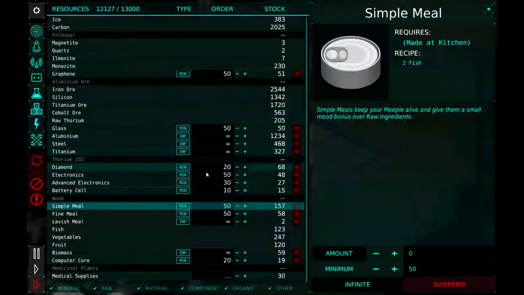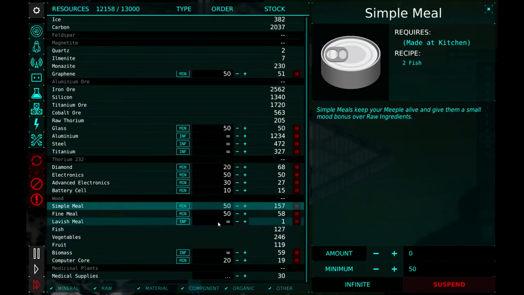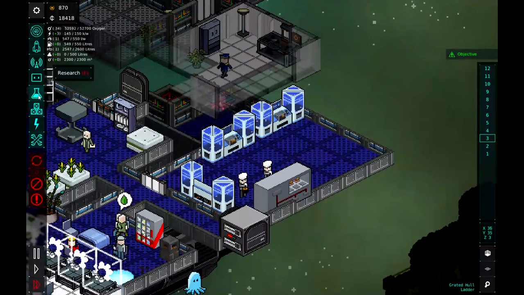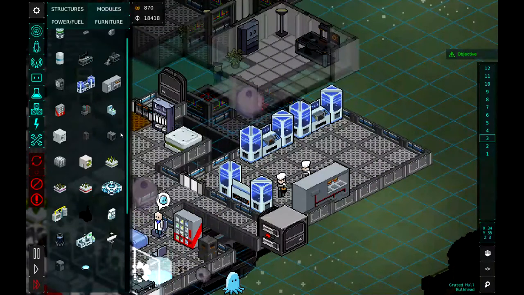Let's see how many fish we've got now. Fish, 121 fish, 246 vegetables, 119 fruit. We are churning out lavish meals. Hopefully they are staying on top of the lavish meals. It might not hurt to get another chef, because eventually I do want to get another chef.